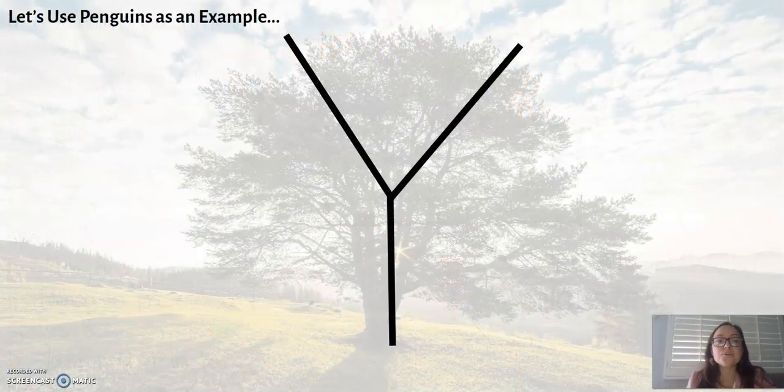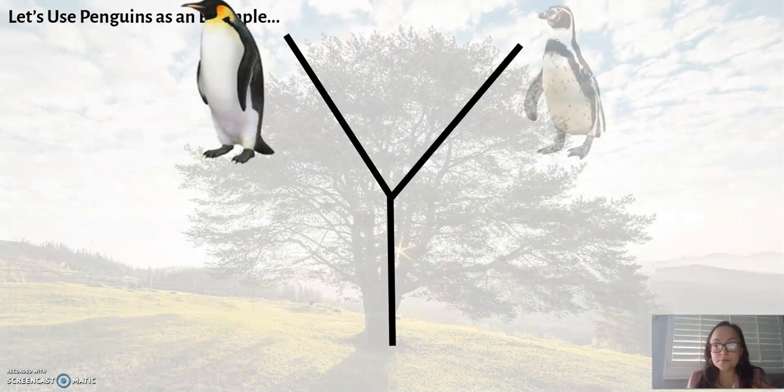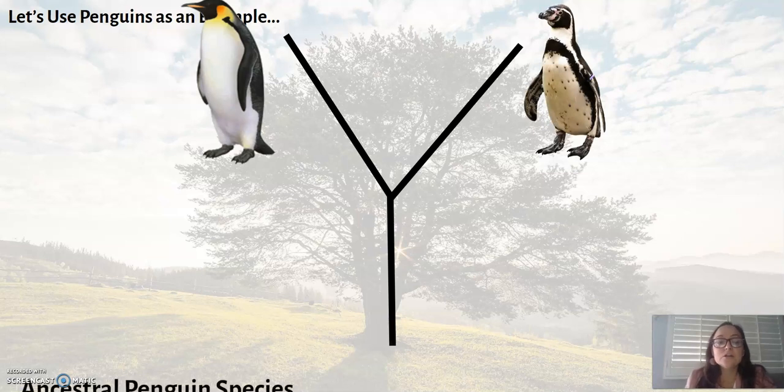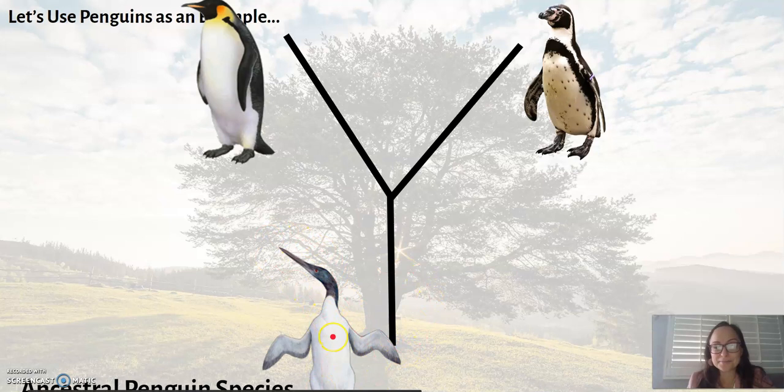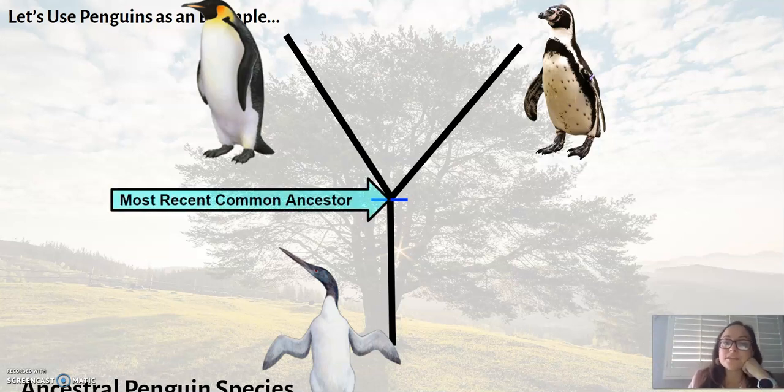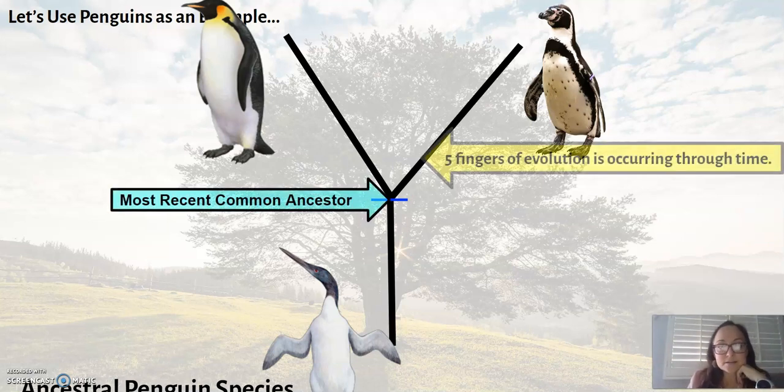Okay. So if we were to look at penguins as our example, because I think it's easy to picture with movies like Happy Feet and stuff. If we have an ancestral penguin species, like here is one I got from Google Images, let's pretend right here represents the evolutionary past of these penguins. At this point here, you have a speciation event where maybe we have geographic isolation where the penguin populations were separated. So this would be the most recent common ancestor.